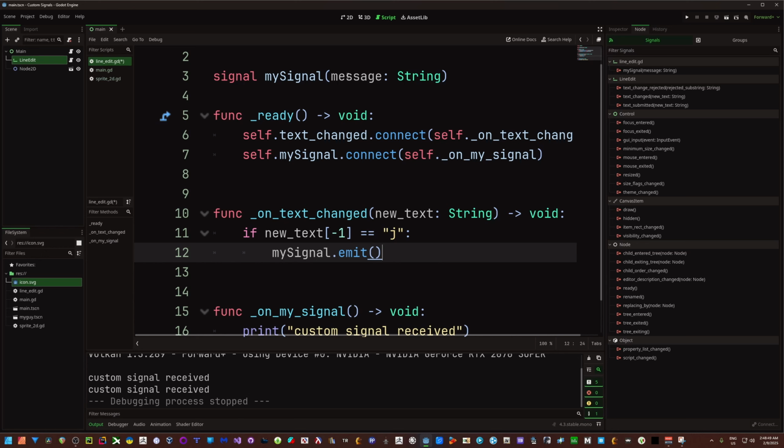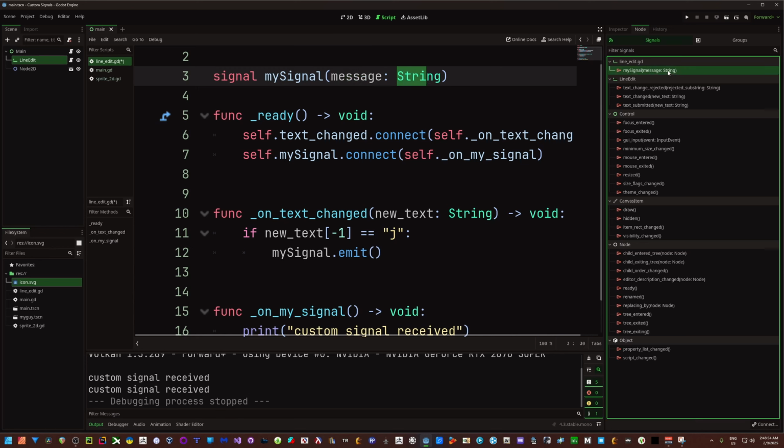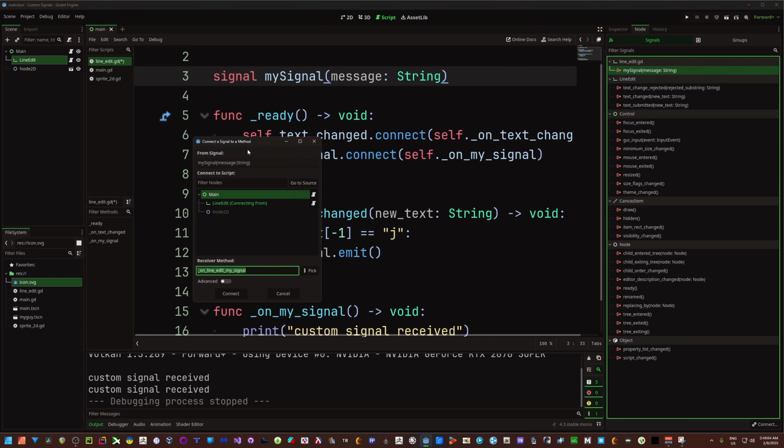Okay, let's go ahead and continue. So where were we? Right, so we pass in an argument right up here, declared as a string. It appears in our node history. And if we were to go ahead and create or connect this signal, if Godot 4 wants to cooperate with us, right, I can go ahead and click.